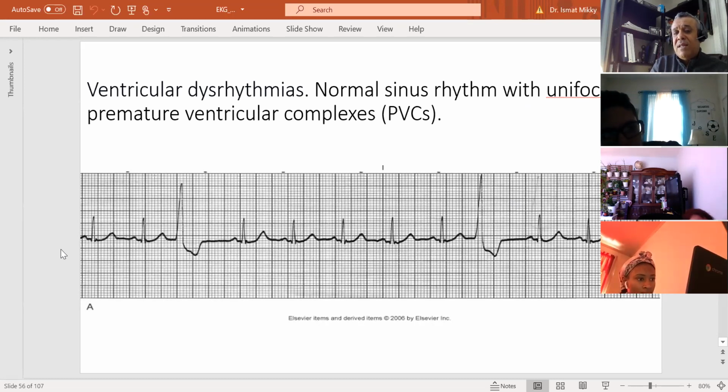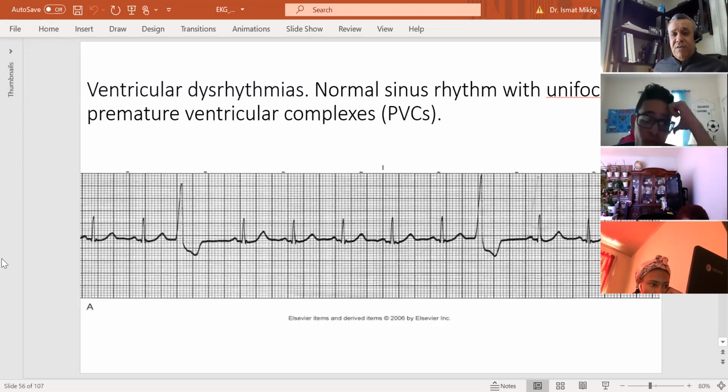That's why you will find a QRS that is distorted and abnormal, doesn't look like the rest of the QRSs, the normal natural ones, and it's not preceded by a P wave. So these are the features of the PVC, and how it's different from the PAC. In the PAC, the QRS is fine, the same as the rest of the QRSs. Here it's a ventricular problem, because the ectopic foci came from the ventricles. One or more cells in the ventricles fired the impulse and resulted in a premature ventricular contraction.